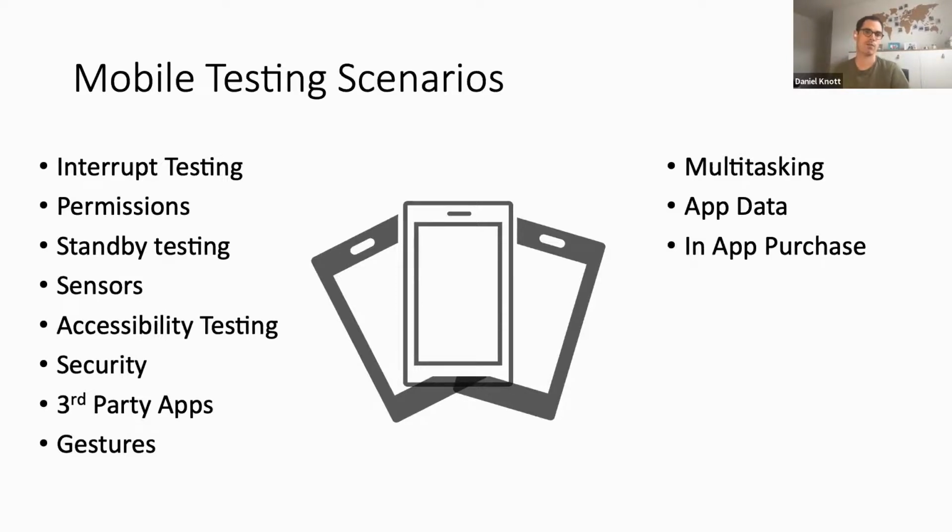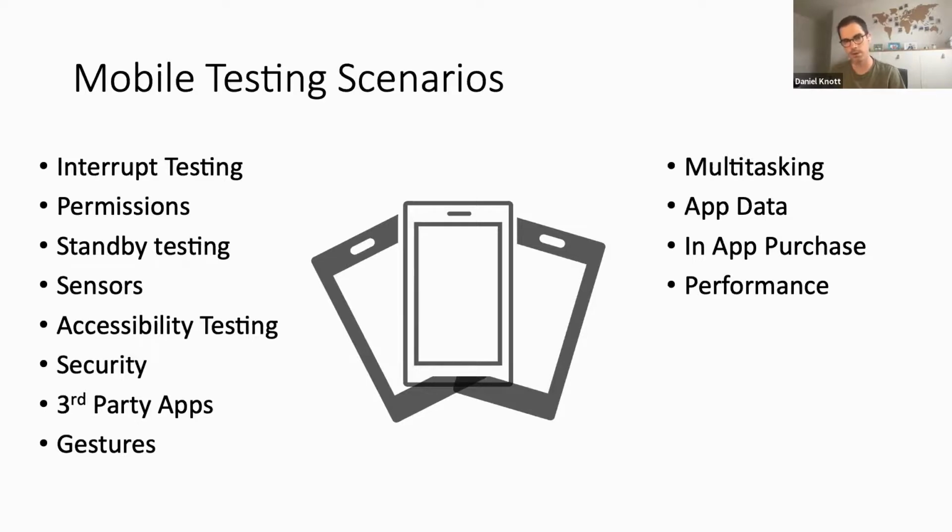In-app purchase is also interesting. If you have in-app purchase in place, you should test this, of course, right? There are also some really nice platform guidelines from Apple and Google on how to test in-app purchase. It's important because it's usually revenue, and I think it's critical to test and to keep in mind as a test scenario.